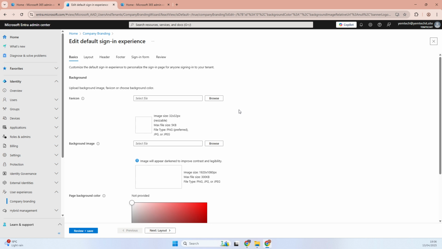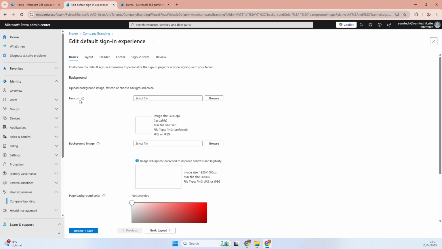You can use Paint if you want to do it yourself, or you give it to your graphic designer. Just give them the dimension, the size, and the file type of what you need, and they will do it and give it to you. Or you can use Microsoft Paint to do the dimensions and all those things.